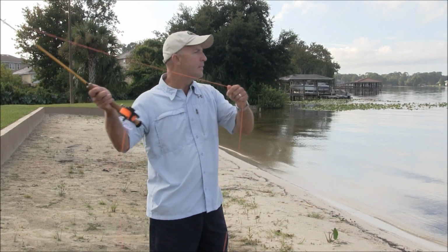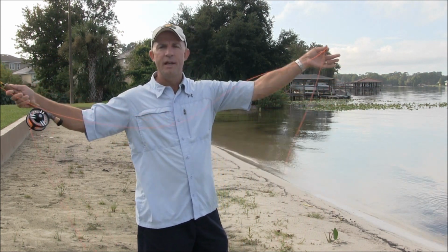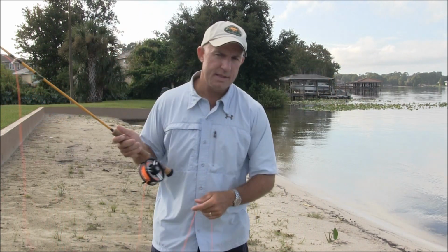So when I'm casting, check and look down, see if you're finding yourself in this position. See it quite often. And it's just a little thing that can make a big difference in the tension at your tip and the distance of your cast.